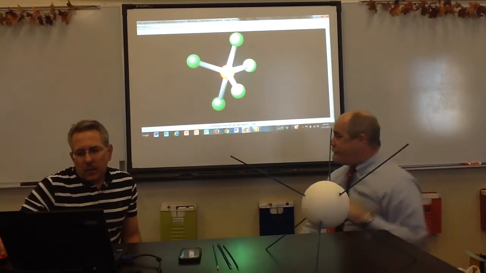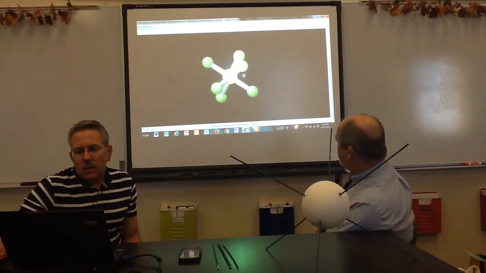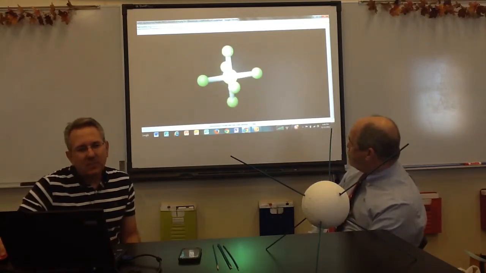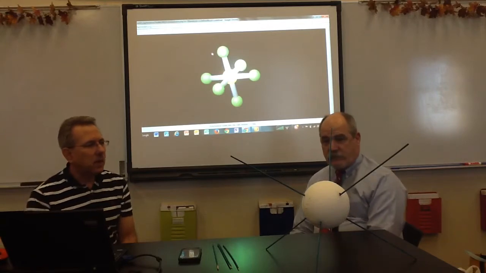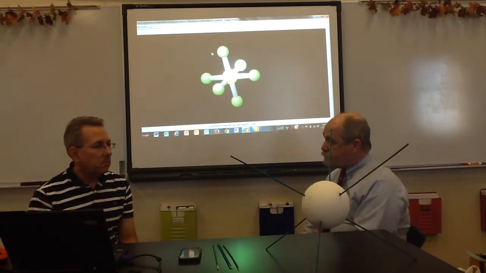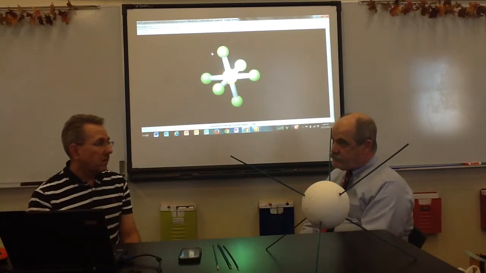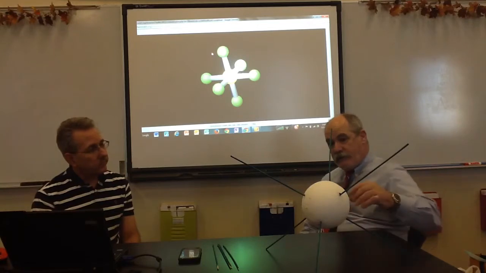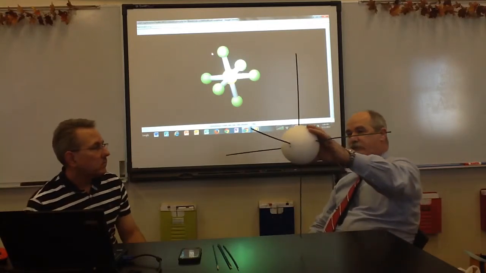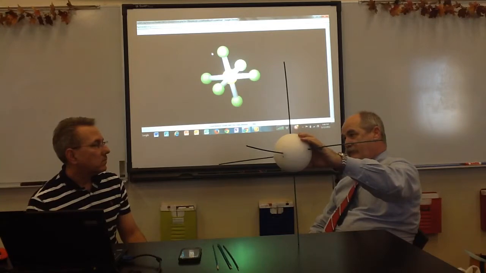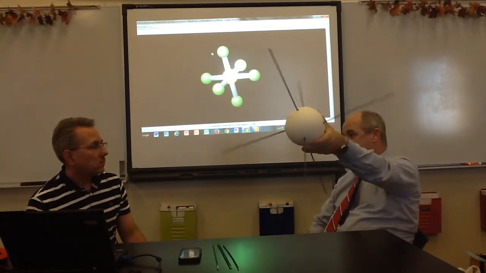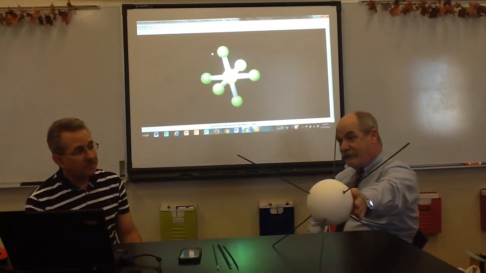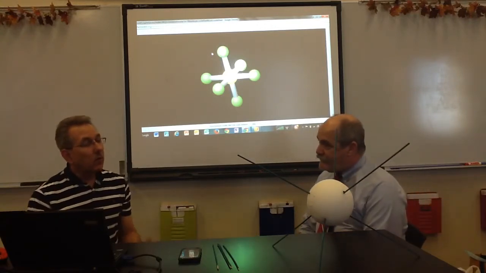We'll get our model up here, and let's see what here is. Sulfur hexafluoride. So 6 bonds to that. What do you think about this one? We do have lots of sides on it. Kind of like when we were looking at the tetrahedron, and we had 4 sides, we now have 8 sides. Octa? So how about octahedron? Octahedral. That's great.